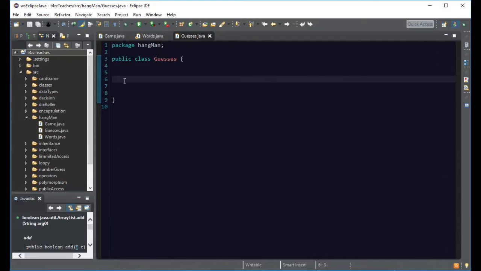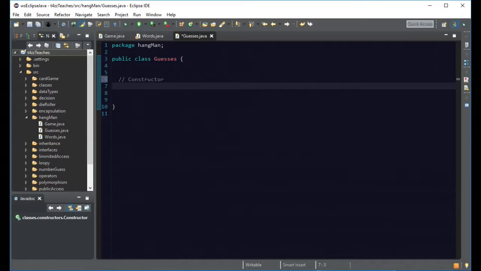We're going to start right here. The first thing we're going to need for our guesses is probably our constructor. Let's go ahead and do that. We're going to start with public, and this is our guesses class, so our constructor needs to be the same name: Guesses. Let me think really quick.